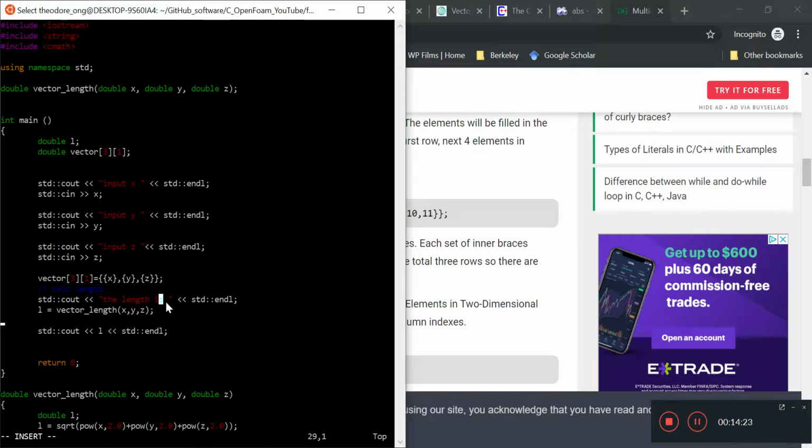In the next video, we'll talk about how to access the elements of the vector, elements of the array rather, to calculate our vector length. Of course this algorithm still works if we just put x, y, and z, but we want to put in arrays so that we can start using the code to add vectors and everything. That's very important in our CFD or ODE or PDE kind of calculations. So see you in the next video.